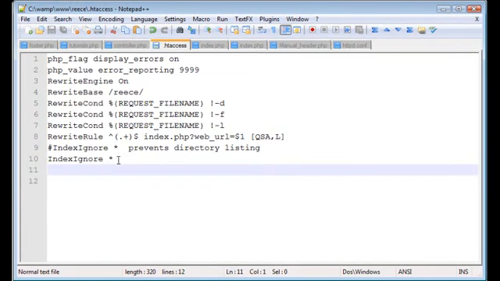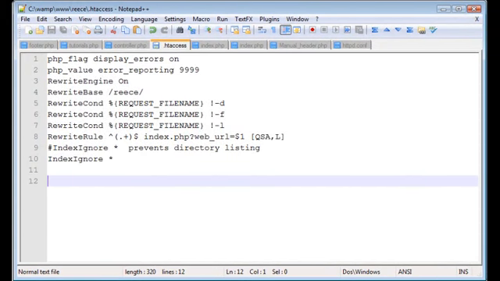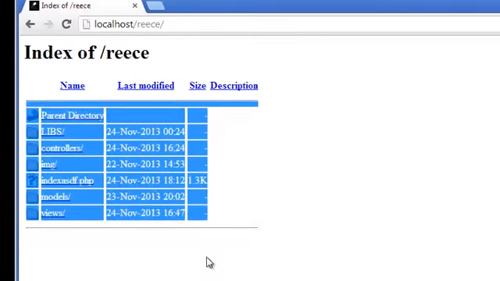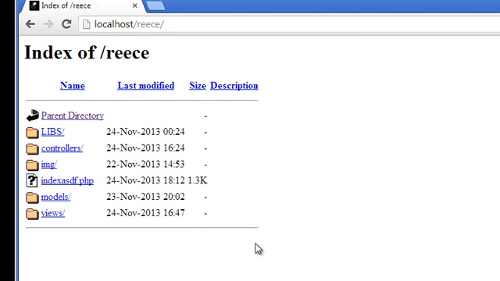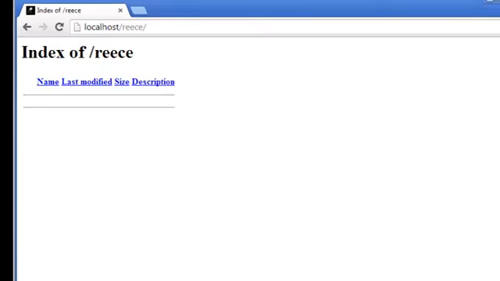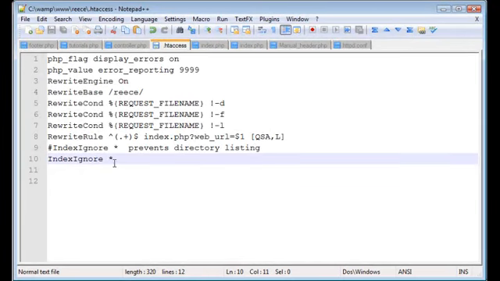When you do make changes with HTSS, you don't need to restart your services, your server. Just save your file. You are good to go. All these listings will not be displayed anymore, even though I've not got that index page in my root folder. That's what that line of code is doing. See how powerful HTSS is? What you can do with it.